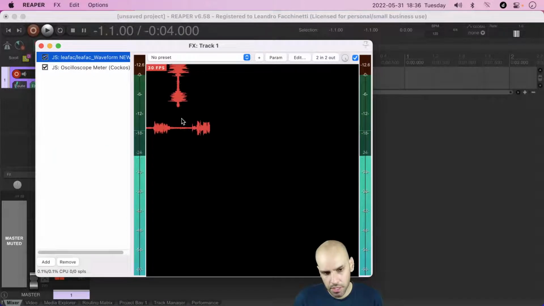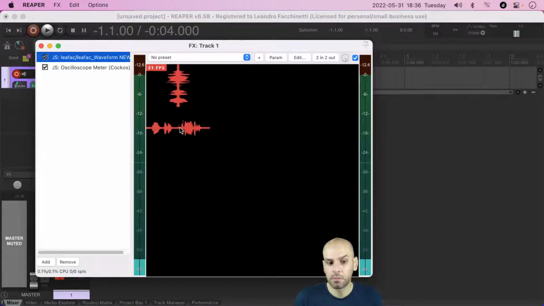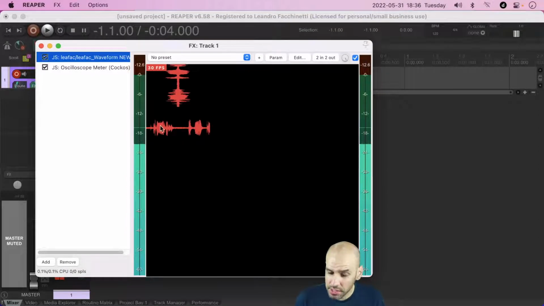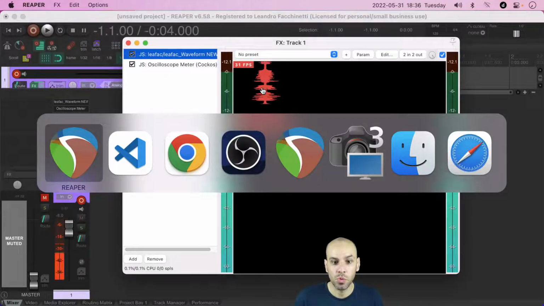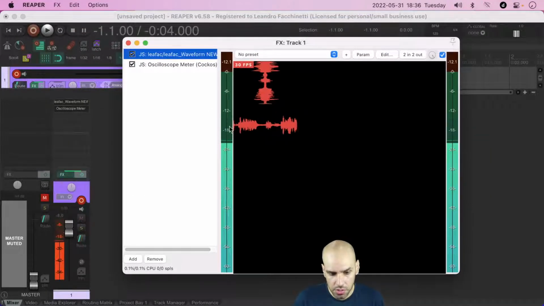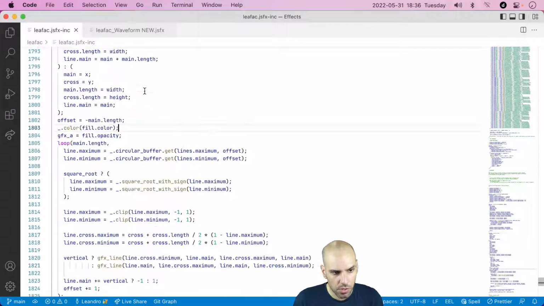So I guess the first thing about the grid is the horizontal lines. The dB, that's probably the most important one. But it seems to me to be more difficult to do than the vertical lines that are just the passing of time. So we're going to start with what's hopefully going to be easy, we'll see, and try to draw the vertical lines. This is the implementation that we currently have.